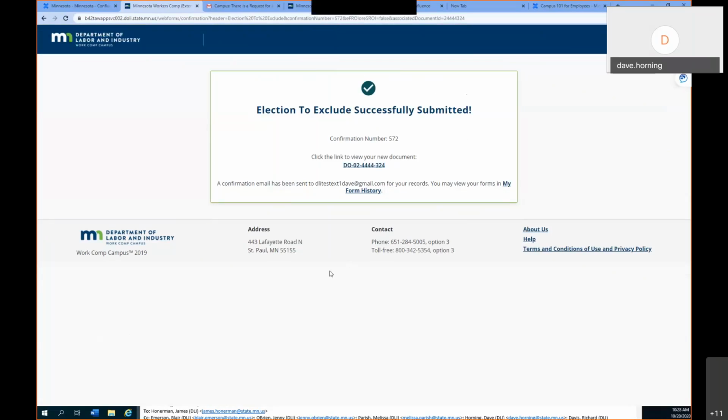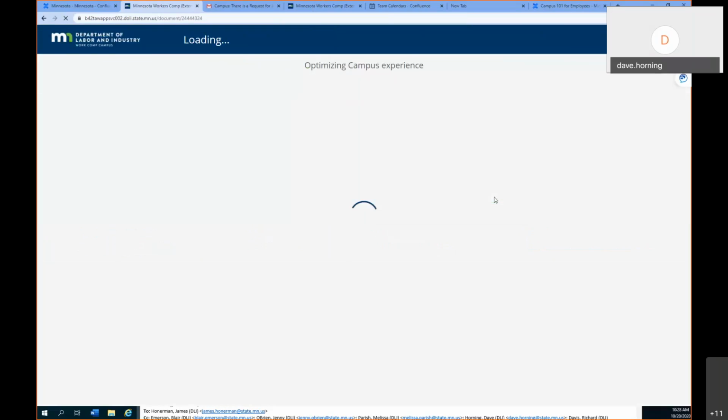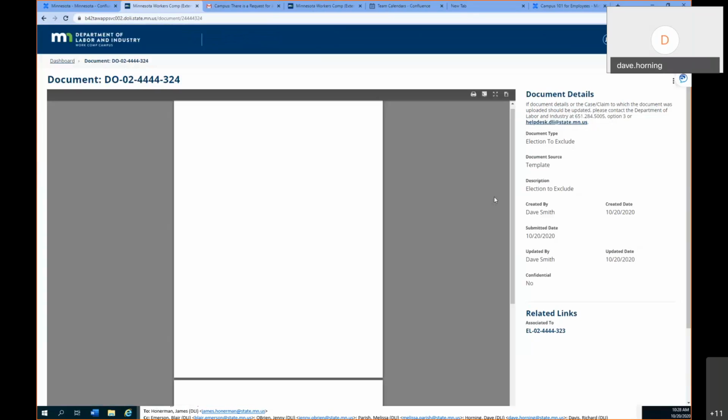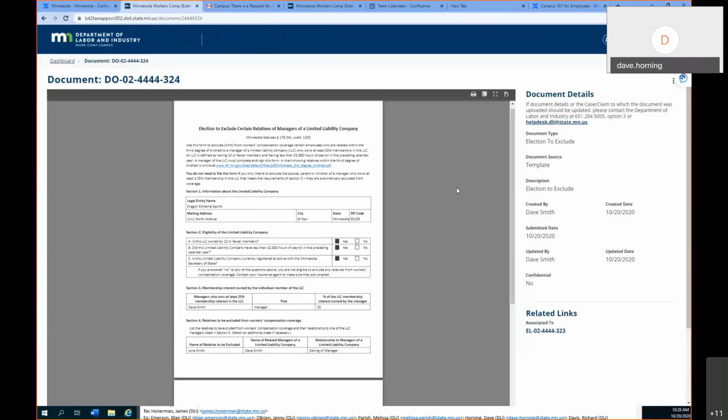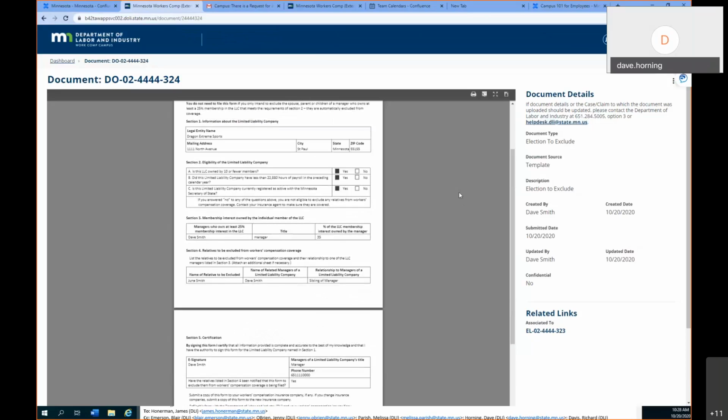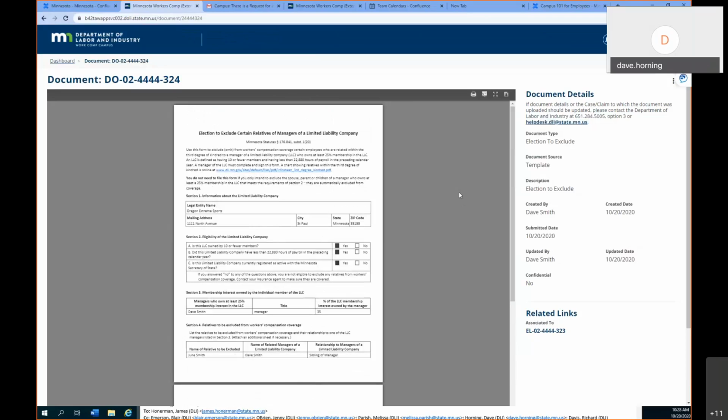And you can go to the document. And here's the document as we looked at the beginning of this process, a completed document. And this is how our current form looks in paper form.